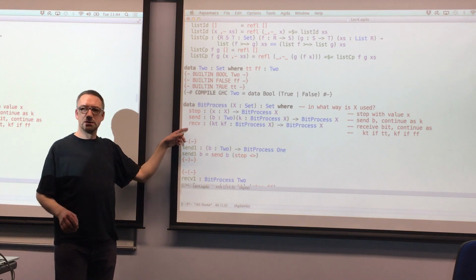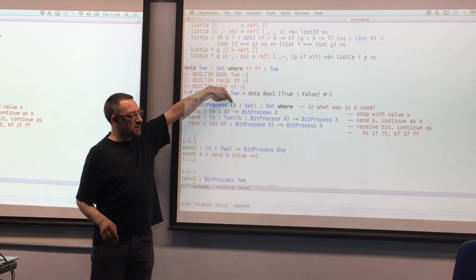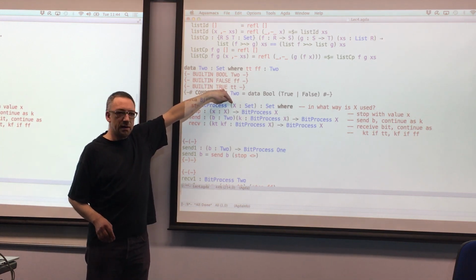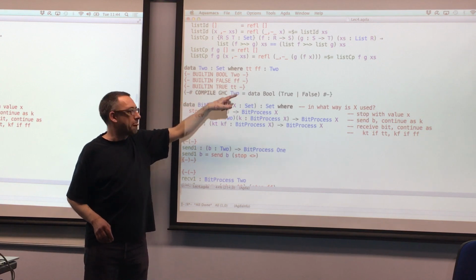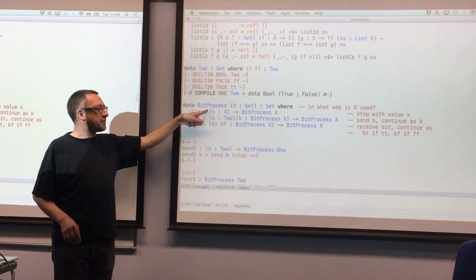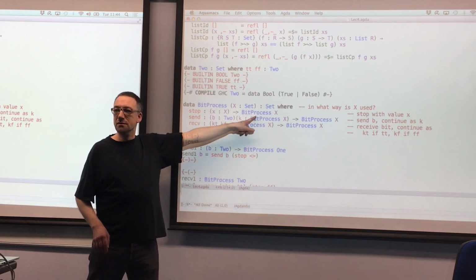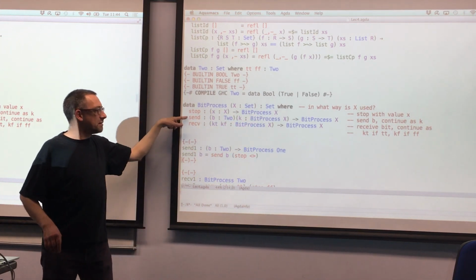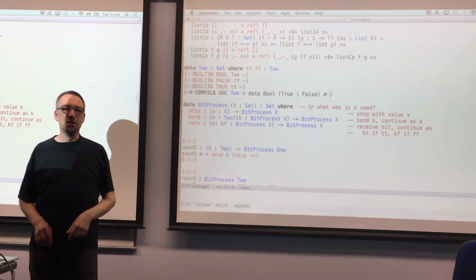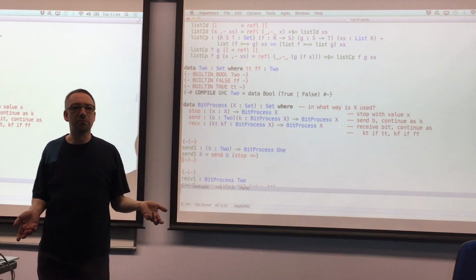Like bit processors where you've got some notion of parameter, and then there's a constructor that says if you've got an element of the parameter, you've got a process. And then some other constructors which say, you can make bigger processes from smaller processes.